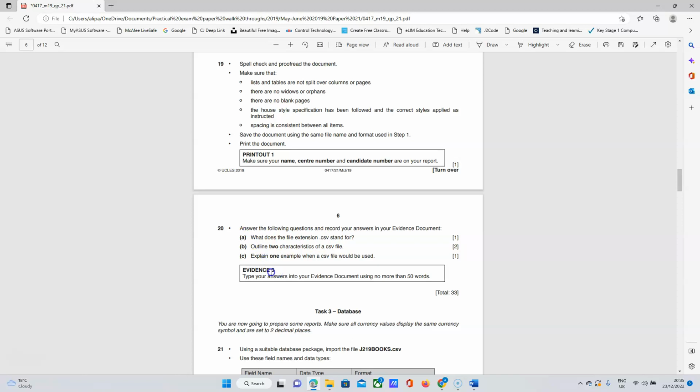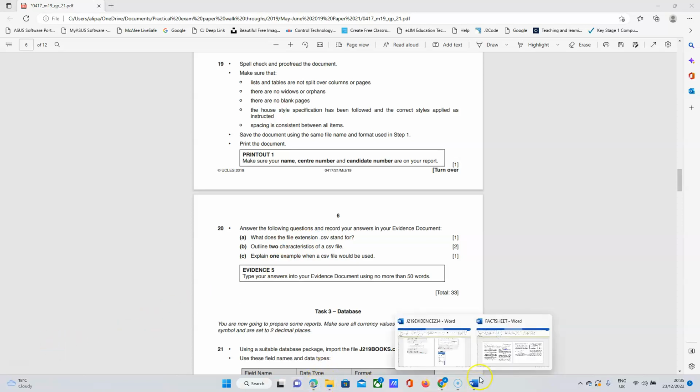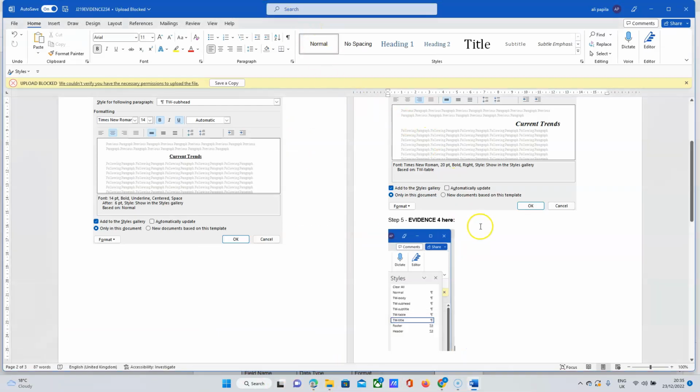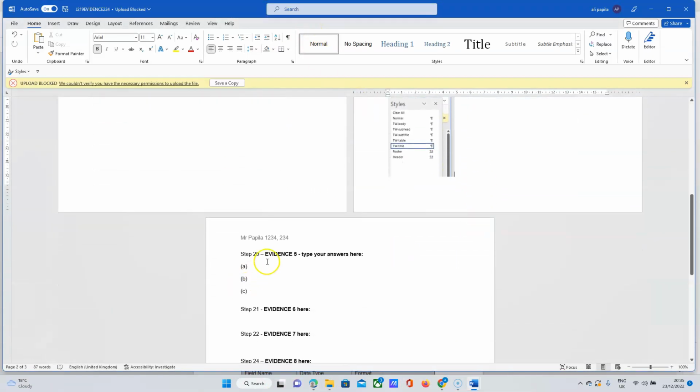Where it will go in evidence 5. So what does the file extension CSV stand for? Okay, so let's go back to the evidence file. Obviously you're going to need to answer this here. Okay, so it's asking you what CSV stands for.